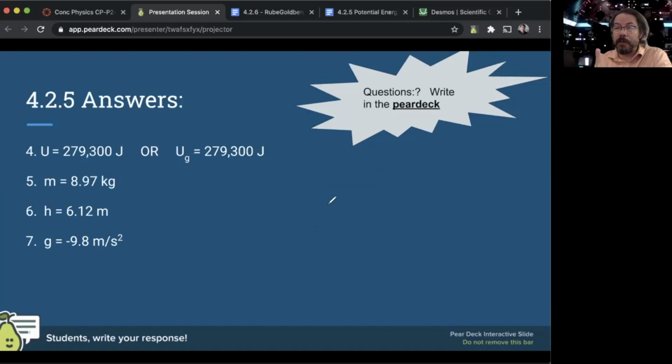Because you can have elastic potential energy, you can have chemical potential energy, and those are actually very different than height above the ground. We are only talking about gravitational potential energy. So I only use U because we only do the one kind of potential energy. In most engineering classes, you will only use the U because it's just assumed we're talking about gravitational potential energy. Alrighty. Let's take a look at questions. Number 5, you might have gotten a slightly different answer. 8.93 is probably what you got.